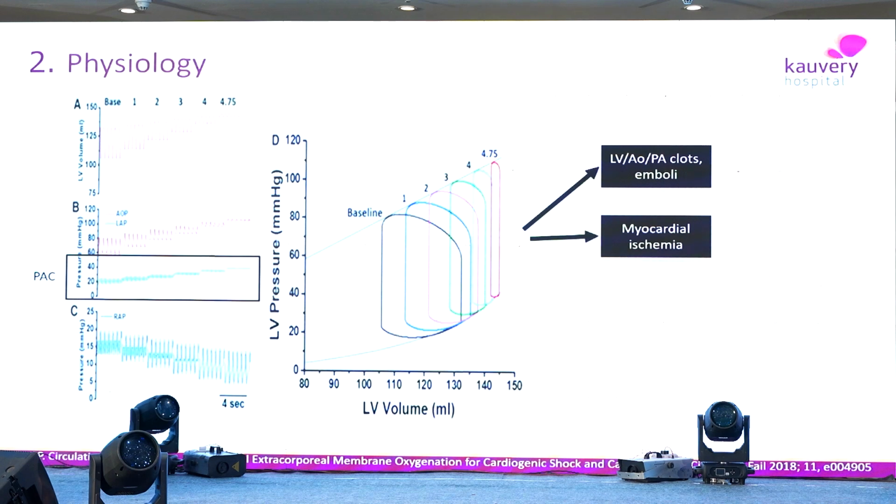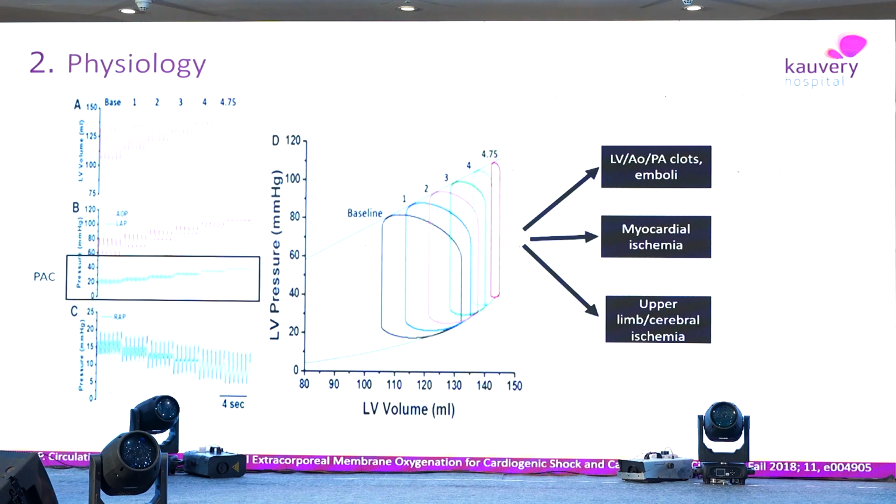So even though you're putting a lot of oxygenated blood into the descending aorta, you will not be supplying the coronaries, so you can end up with myocardial ischemia, depending on where the zone of mixing is. The zone of mixing is where you're putting oxygenated blood into the aorta, but the native blood is from the patient's heart. That output is not very good. So you have deoxygenated blood, especially if there is pulmonary edema, coming out from the patient's heart, and this watershed is where these two mix.